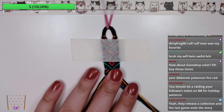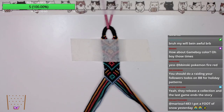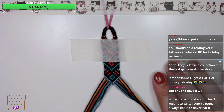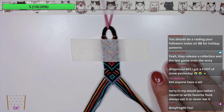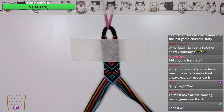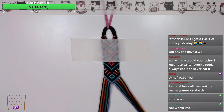How about Game Boy Color? All those times, I never used to have that. I never used to have any consoles growing up. The first console that I've ever owned is the Switch that I got last month. Oh no, that's a lie. I used to have a Wii. But even that, I got pretty late in the game. I was like 13, so I was already technically a teen. I still have it technically, it's in my parents' house. Ah, no, I like the Wii.